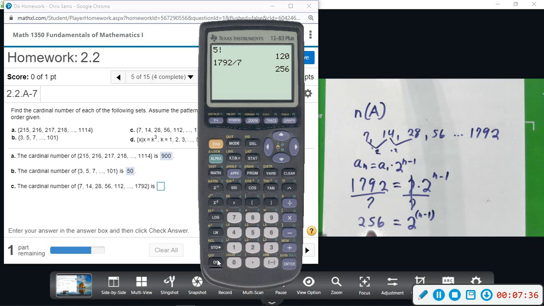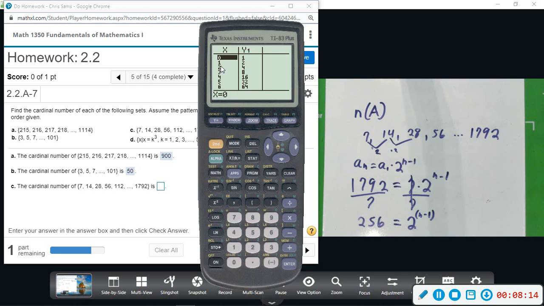Alright, so now we need to figure out 2 to what power is 256. Okay, so a couple ways we can do it. We can look up a power table. I'm going to use a calculator. I'm going to go to y equals, type in 2 raised to x. So x is just going to be a variable. It's going to put in 1, 2, 3, 4, 5, and just give me a bunch of different numbers. Okay, so second graph to see the table.